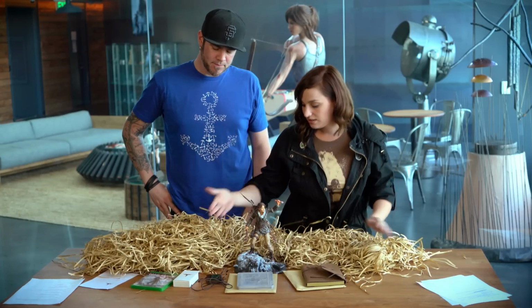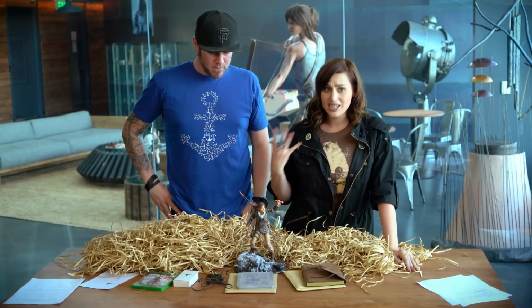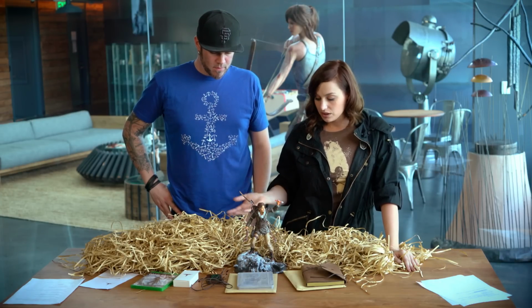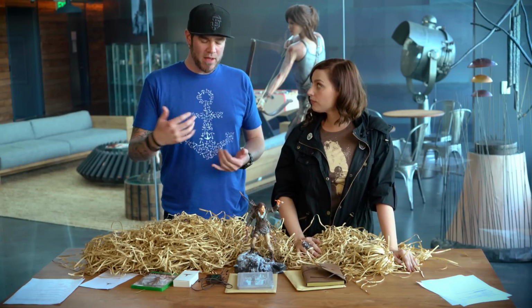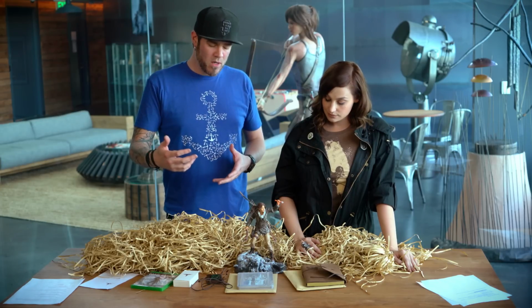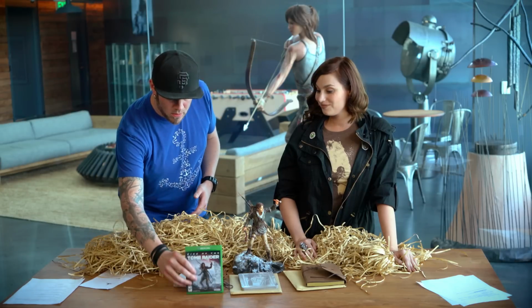So how did you guys, the art team and yourself, decide on which outfit to put on Lara and which gear? Because Lara has a lot of gear in the game, and she can upgrade to different quivers and pistol pouches and so on. So how did you decide what to put in there? Well, one of the things we're extremely proud of this time is we have a huge, diverse set of outfits and weaponry and all these things that make our systems very deep. This is kind of like the halfway point where Lara has what is kind of her default outfit that you're going to see most commonly. She has all the basic things that she needs to survive, and it quickly became the thing that we are using right here on the cover.